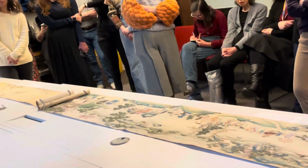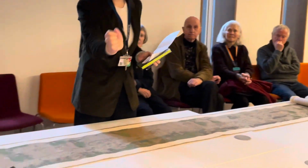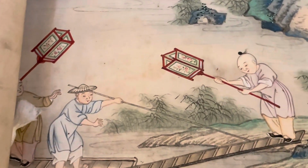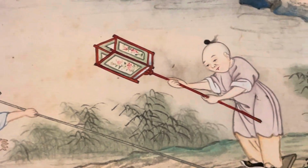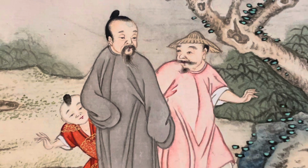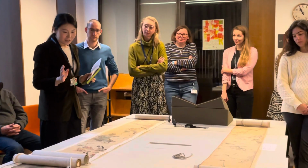And that one shows the scene of a traditional Chinese wedding, especially the theme of escorting the bride to the home of the bridegroom. We don't know who painted it, but from the lanterns and the architecture of both families, we know it was probably painted for the wedding of a 5th rank official's family. And from the hairstyles of men and women appearing in this painting, it's likely to have been painted between the mid-17th century to early 18th century.